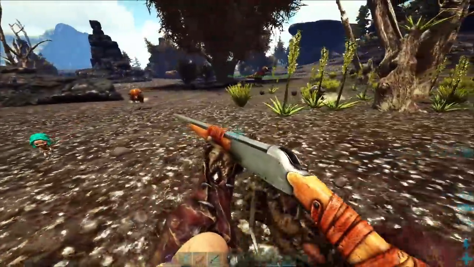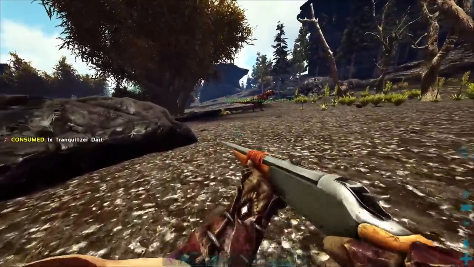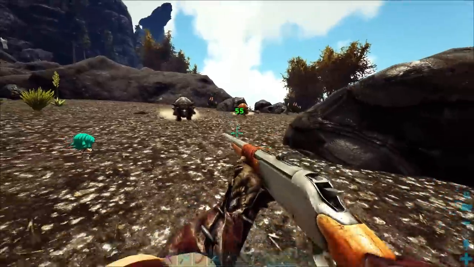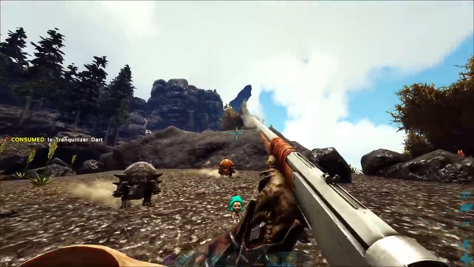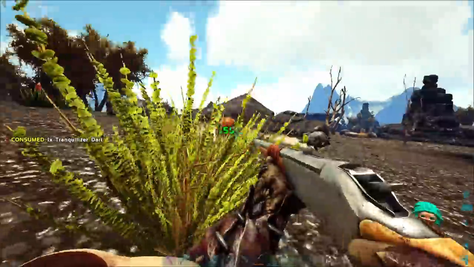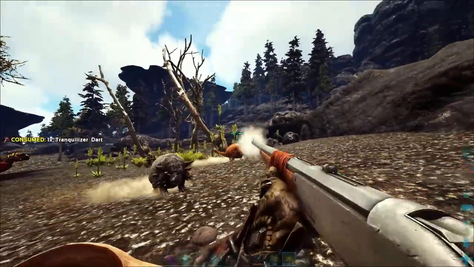You guys could try. I wonder how many tranqs it's going to take, because this thing does like 210%. So it shouldn't actually be that many. Maybe 15. That's going to be my best guess. Potentially a little bit more. I kind of want to just keep kiting them in this area, though. I don't want to go any farther. So we're just going to do circles, because they can't turn properly. So they'll never actually catch me.